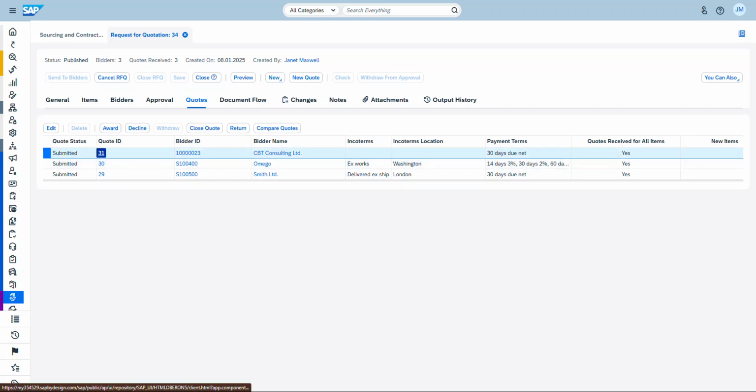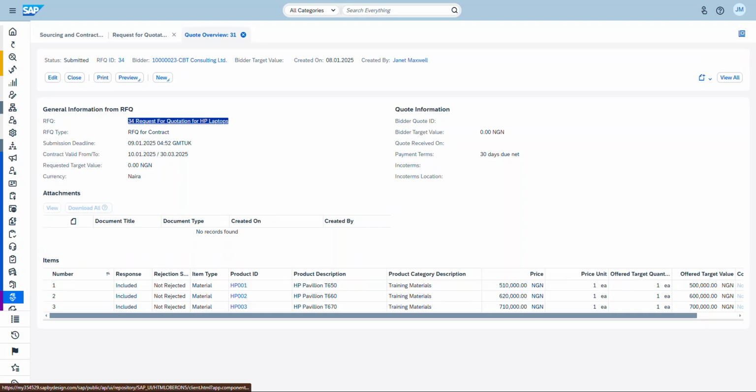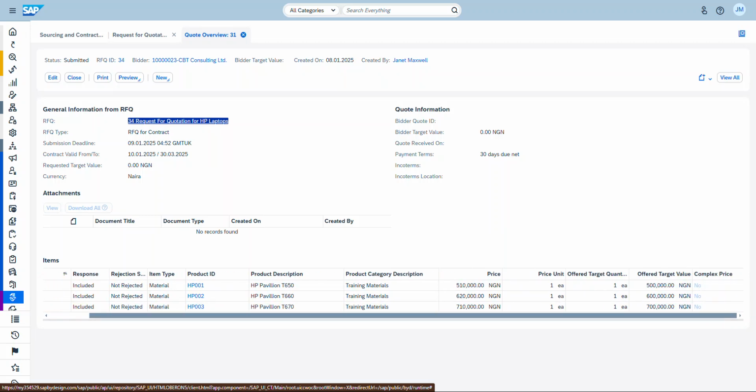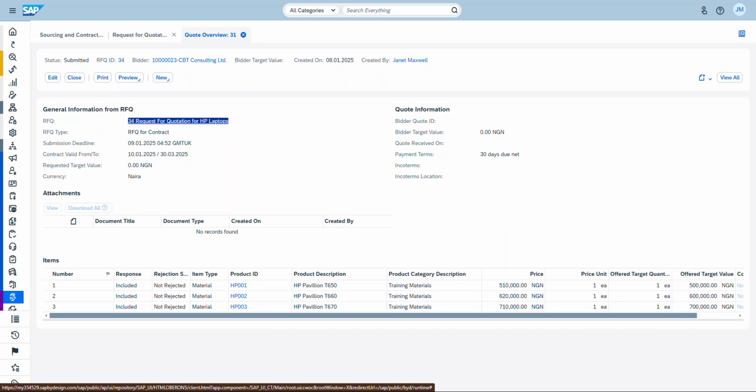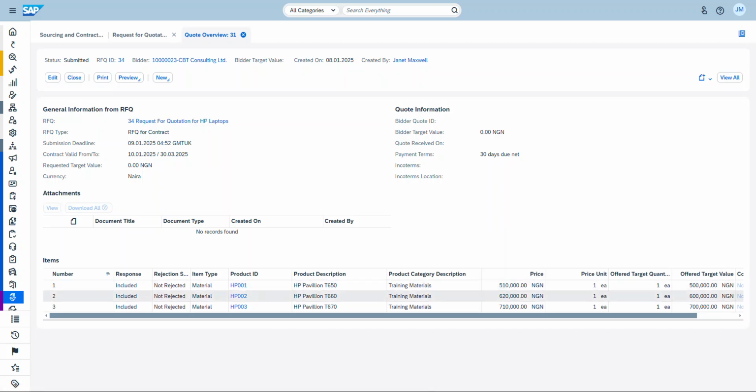If we click on the quote again, we can award the quote based on the price or the terms and conditions or any criteria that you want to judge this quote by. So I'm judging it by the price.